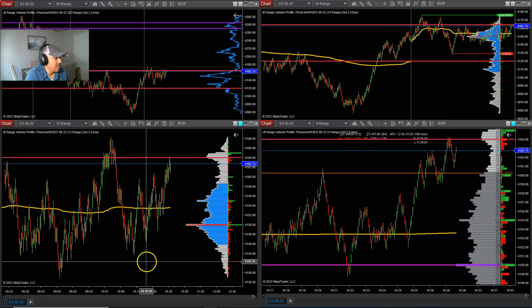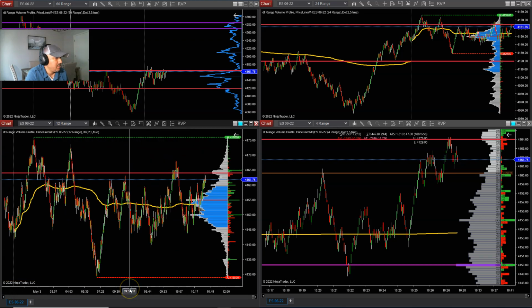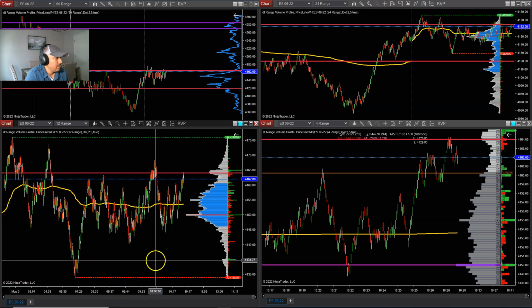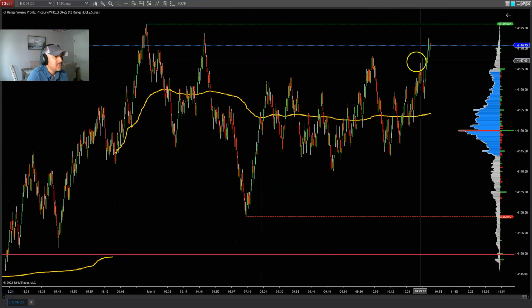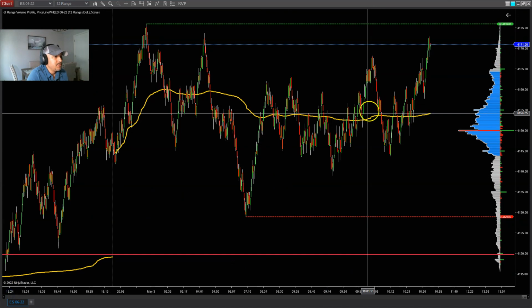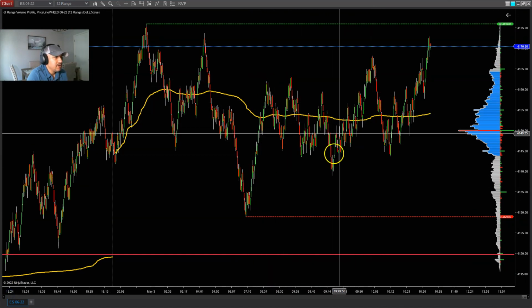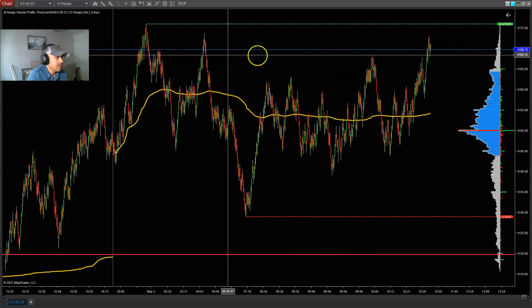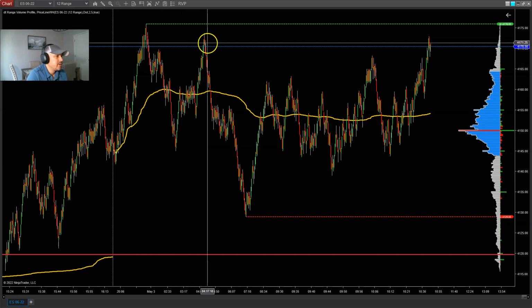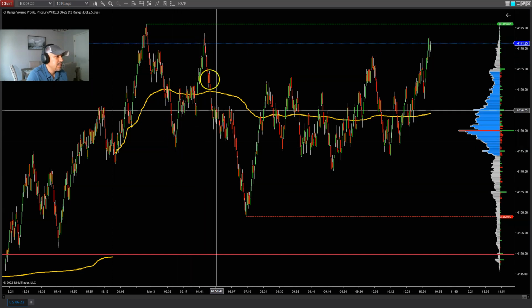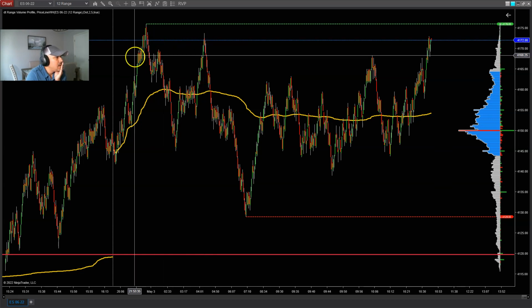So yeah, we're just chopping sideways. I don't like this. Chopping sideways, you get caught in this mess, and it won't end up too well. Okay, you see price moving sideways here. It's making these little higher highs and higher lows to the upside. Testing top end of this swing right here, this high right here, out of this swing to the downside, testing that top end right there.